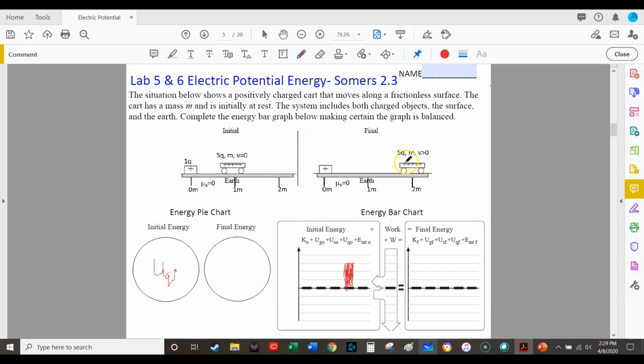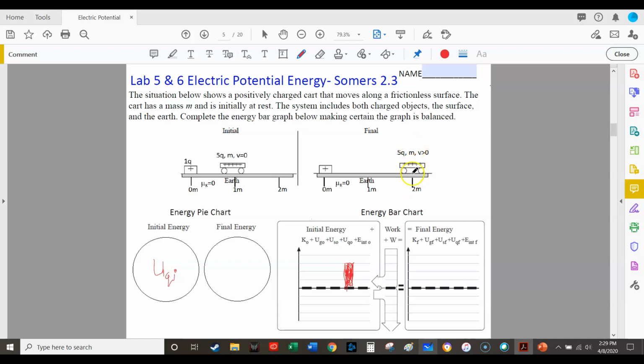The next part. Well, the object is moving now, so it does have a kinetic energy. It's still not a height off the ground. There's no springs attached to it. There's no outside forces pushing or pulling it. Friction, it's still on a frictionless plane, so there's no internal energy. There's no friction converting it to heat and then internal energy.